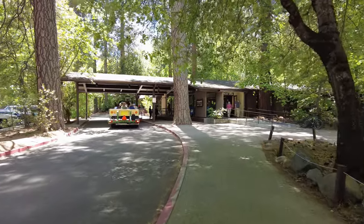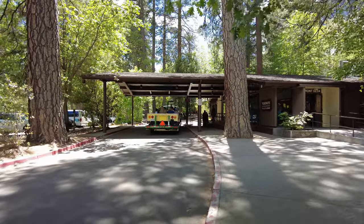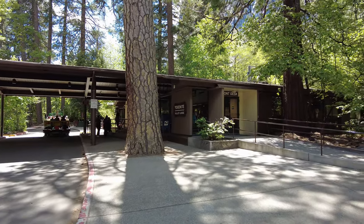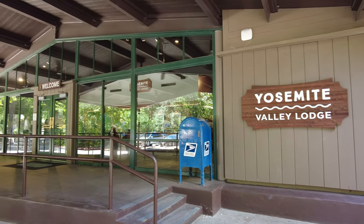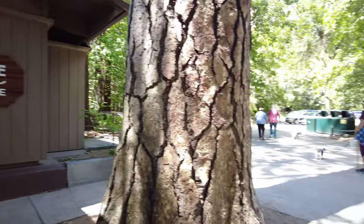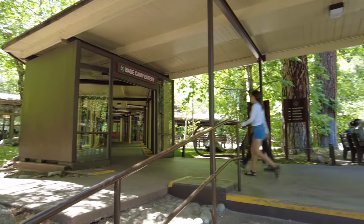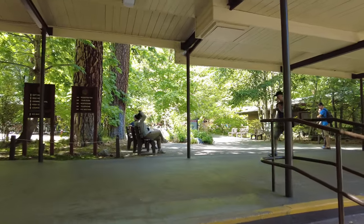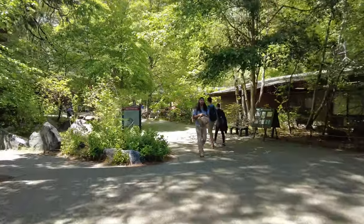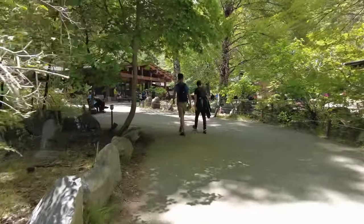If the shuttle takes a while it might be faster on foot. On the left they're doing a valley floor tour with no canopy — just the fresh open air. And to our right is Yosemite Valley Lodge, which has a pool in the back, along with a bike stand. Next to the Base Camp Eatery is also a gift shop and nice areas to lounge about — and to also take a nap if you like.